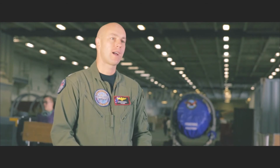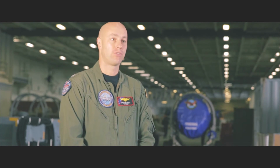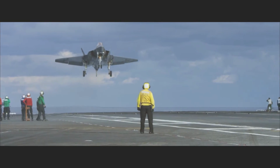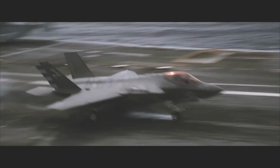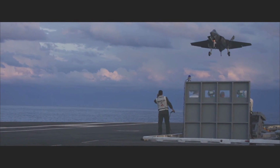JPALS is the Joint Precision Approach and Landing System, and it's basically an instrument tool that we're going to use to do precision landings at the ship. It's actually got a really nice feature that none of our other landing aids have. It's data-linked the final bearing of the ship, and that displays on our tactical situation display at all times when you have it up. So it's kind of nice. It gives you situational awareness, not only of where the ship is, but where it's pointed and where you need to go to line up with centerline for landing.